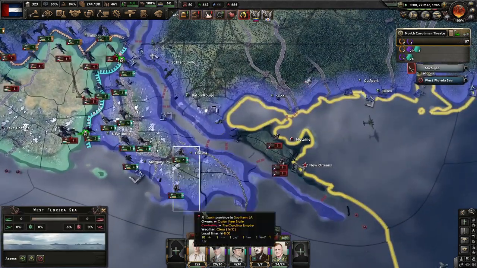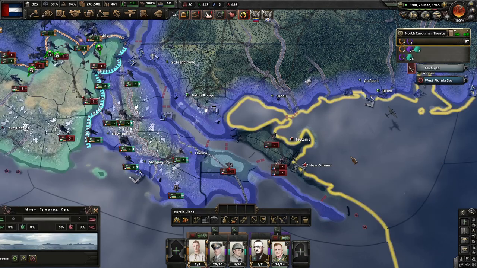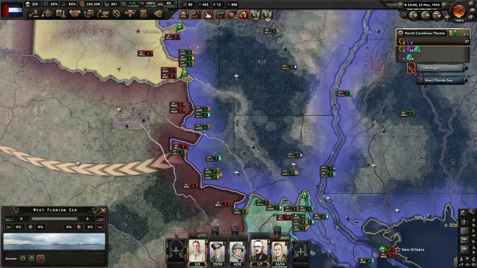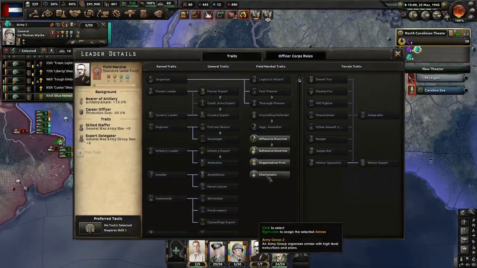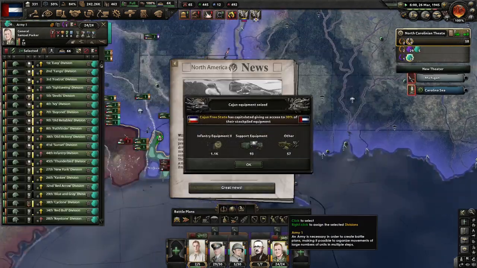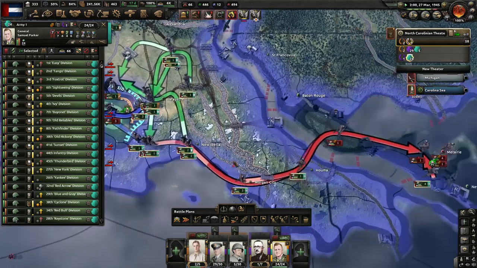Some subby chubby daddies. That'll be good. Keep going on in. You're doing great, great, great. Be a little more offensive. Cajun Free State's gone. Nice.